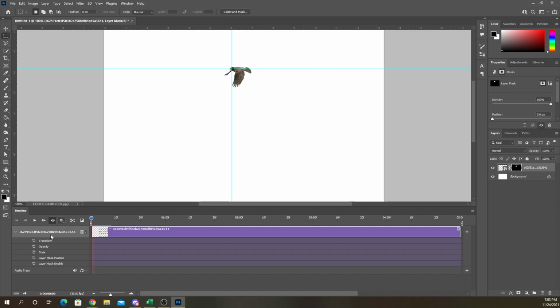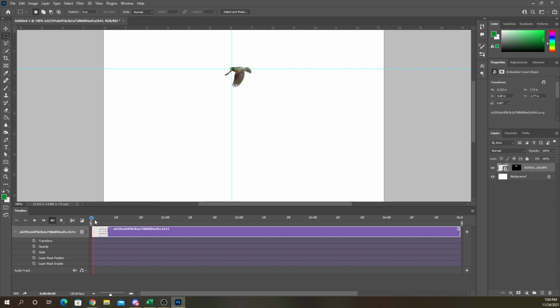Okay, so we have controls for transform, opacity, style, layer mask position, layer mask enabled. The one that we're probably gonna transform is just the transform, and we're gonna disconnect the link between the layer and the layer mask like before.